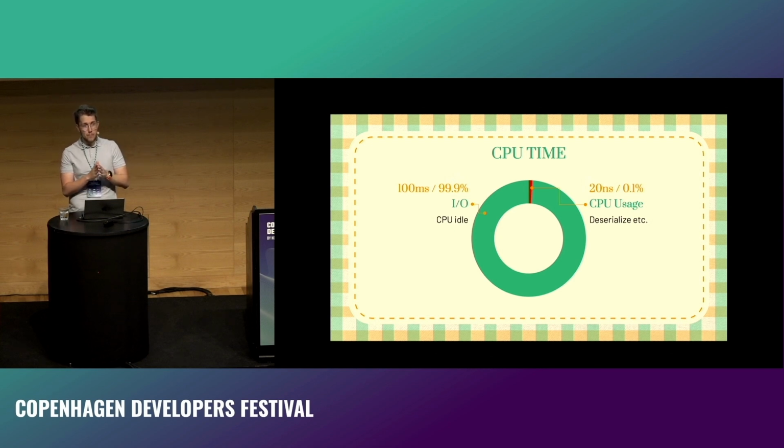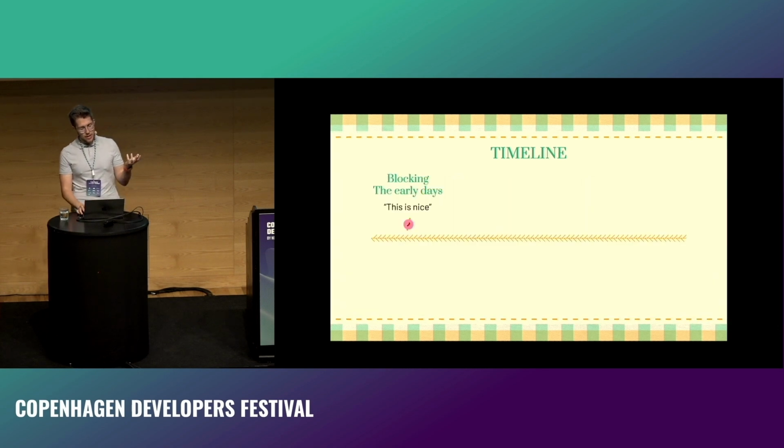So in this time, when the CPU doesn't have something to do, it will just wait. So the real usage of CPU on a thread is really, really small. That's why we need a huge amount of threads to be able to really keep our CPU busy. So we were here in these early days when we said, well, this is nice because it's fast enough in our cases. But then we went to, well, we need more threads to be able to handle the throughput we have. So we then went back and asked, how can we fix this? Because we can't just have more threads, we need to change this somehow.